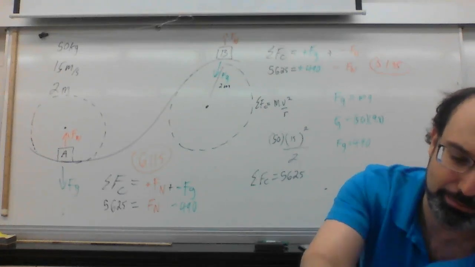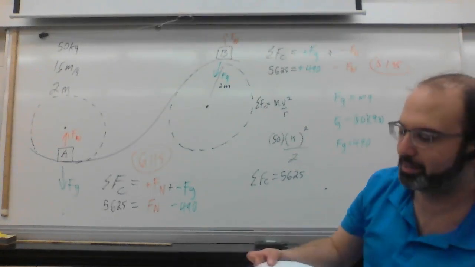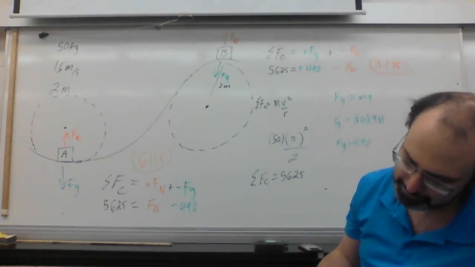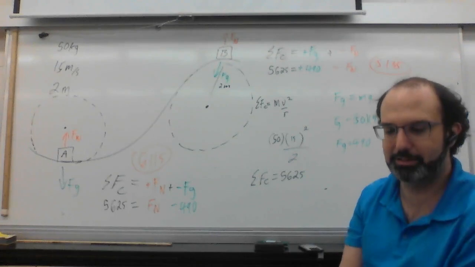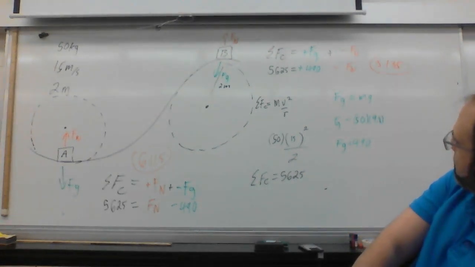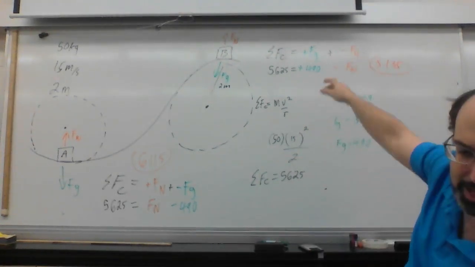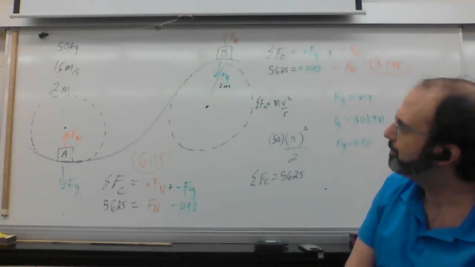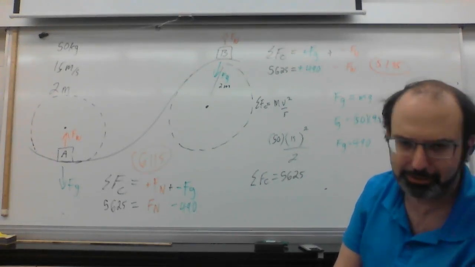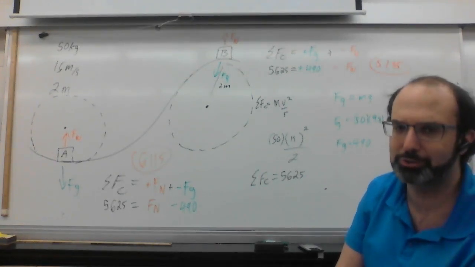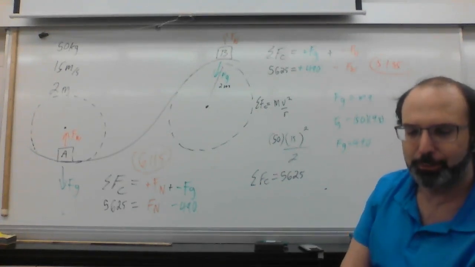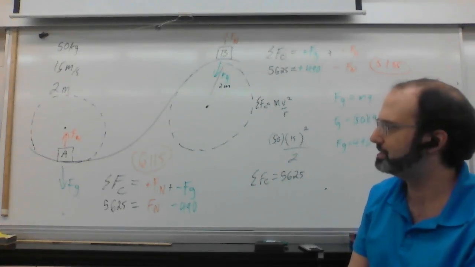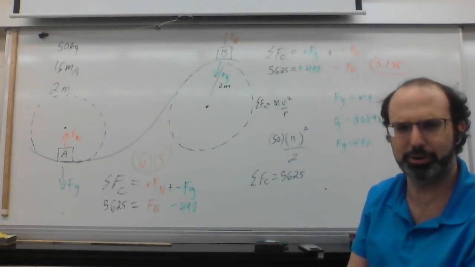But unfortunately, there's something even more crazy here. Because if we look at our notes here, if we look at the answers we got, right? We have a positive force normal in B here. Why is that weird? Positive means towards the center of the circle. We're not going towards the center of the circle, are we? We're going away, so it should be negative. But why do we have a positive? Well, positive force normal means the force normal has to be, in this case, down. It's got to be pointing to the center of the circle.